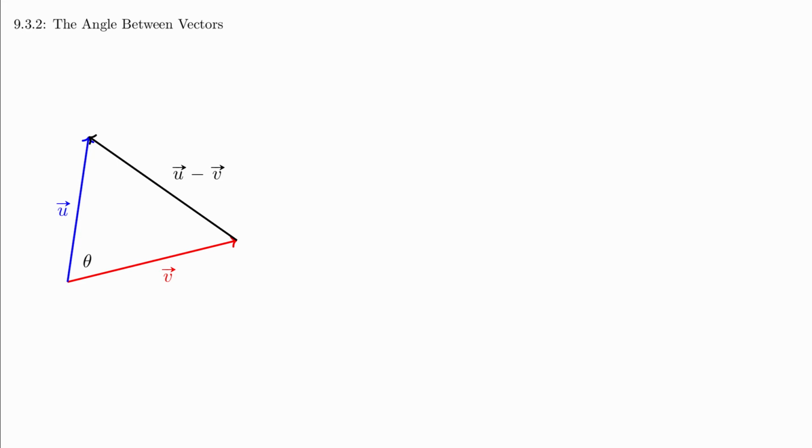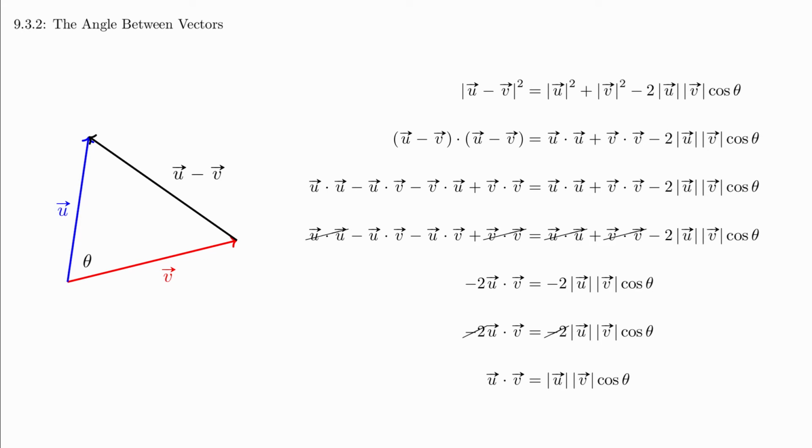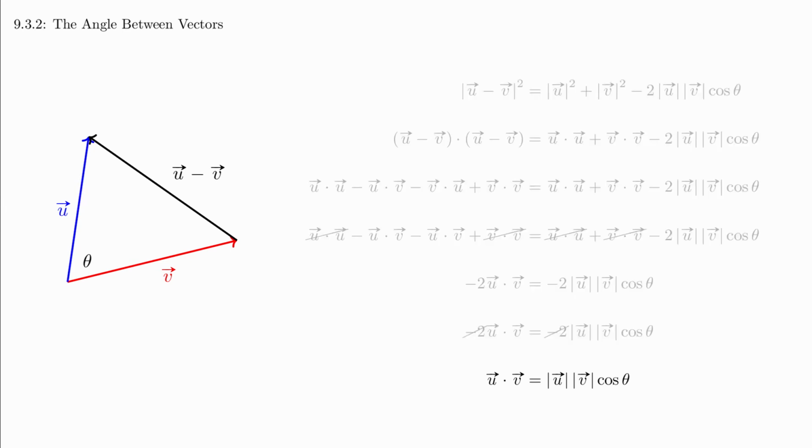Now we have a triangle with all three sides and one angle labeled. This is a situation where we can apply the law of cosines. The law of cosines uses the squares of the lengths of the sides, which we can rewrite using the dot product. Notice that in the difference term, we have to use the distributive and commutative properties of the dot product to move forward. From here, we can do some canceling and rearranging to simplify the equation. You can pause and look at the details, or find the details in the book, but they're not difficult manipulations. It's just following the algebra. In the end, you get this formula.